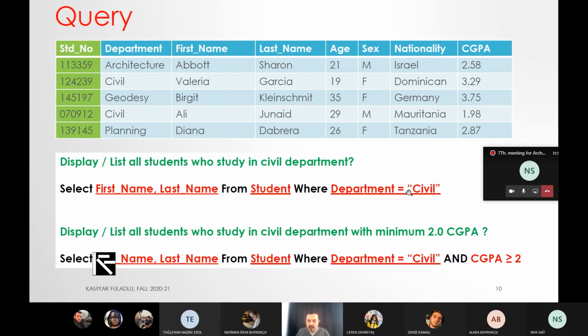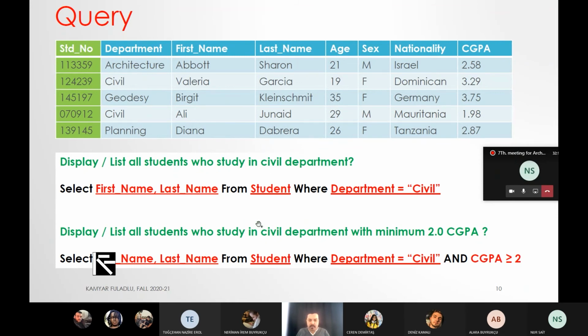In some GIS, single quotation, in some GIS, double quotation. In ArcMap, we use a single quotation. Because it is a character, we need to say to the computer, the character starts exactly from capital C and finishes on small l.